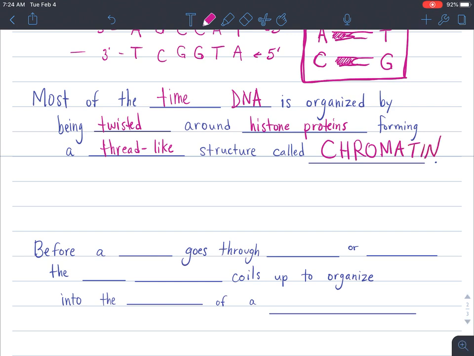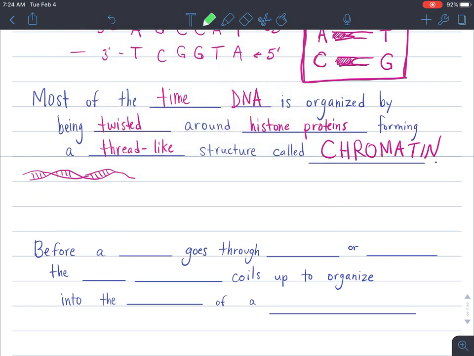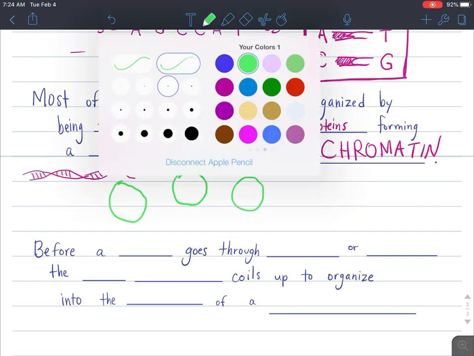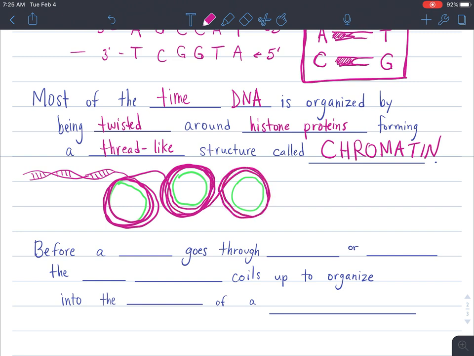All right, it's almost like a chromosome, but it's chromatin. Chromatin, if we think about this DNA molecule here, if we were to draw a DNA molecule in the double helix shape, well, histone proteins, let me get a different color to show what they look like here. So if I were to draw a histone protein here, and here, and here, essentially what ends up happening is that the DNA is wrapped around these histone proteins multiple times. And by doing that, it helps organize the DNA so that the DNA doesn't get twisted, because if it got twisted, then the cell would not be able to read it and it wouldn't know what to do.